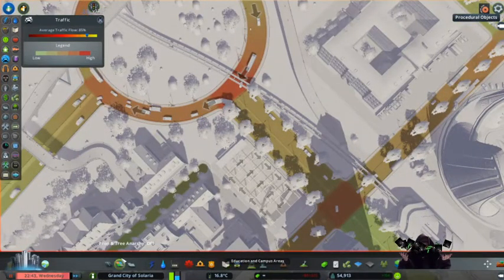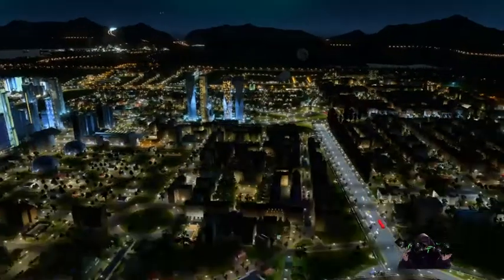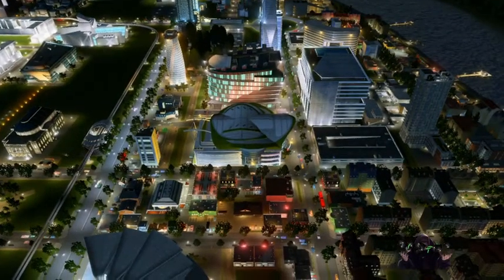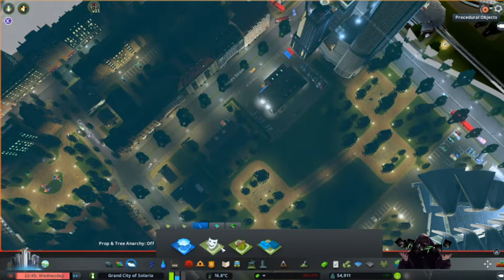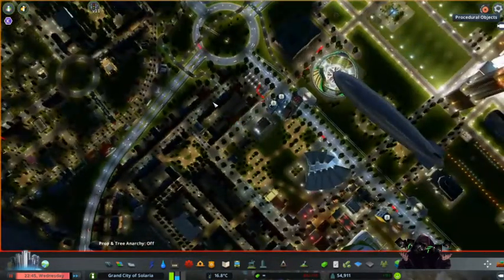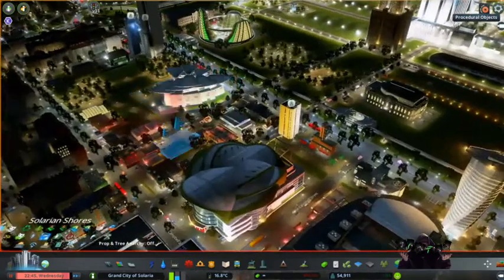So leisure zone causes a unique issue. If we go back out, you'll notice at the moment it's nighttime, and yep, that is the northern lights. So we've got nighttime across the city at the moment, and this is a leisure district, which changes your game dynamics again. For those who don't know, you saw the tourism area earlier. Leisure goes one more. So this whole area, which is Silurian Shores, is one big leisure district.